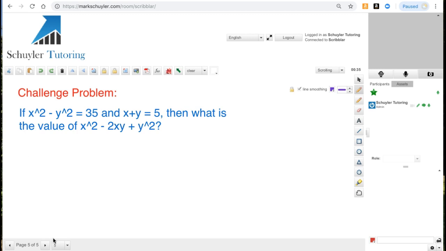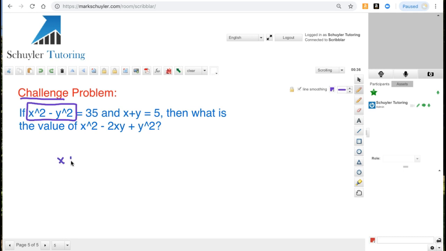What I've put together here is a challenge problem. This is where I've combined 2 different classic factorable expressions into one problem. So let's not worry about how hard the challenge problem is. Let's just worry if we know the 3 classic factorables. And sure enough, here we go. The most important one, the difference of 2 perfect squares, is equal to 35.